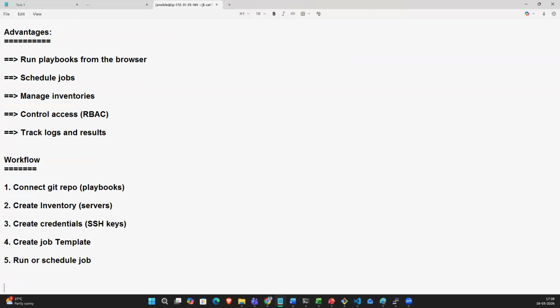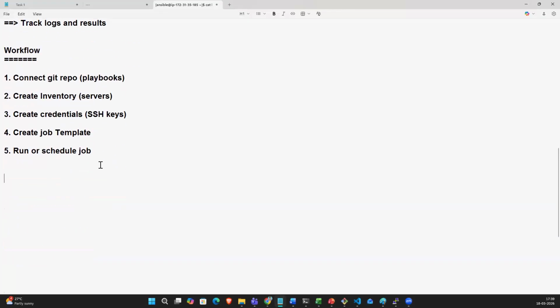So: connect to the Git repo, create an inventory, create credentials, create the job template, and run or schedule the jobs. I already showed a real-time example in the morning, but now I'm discussing how it looks in real time.